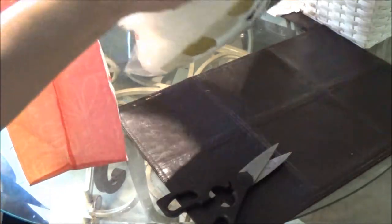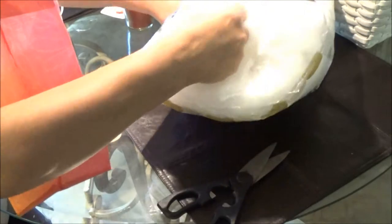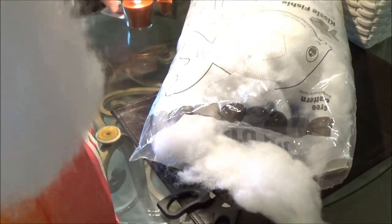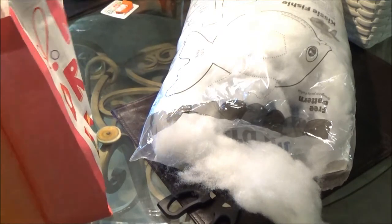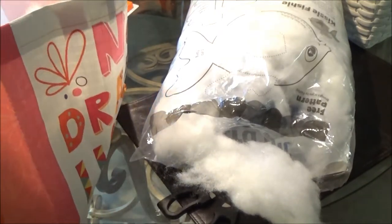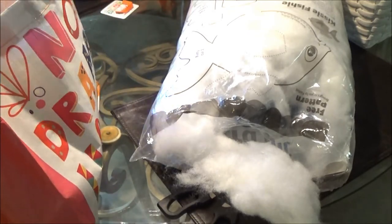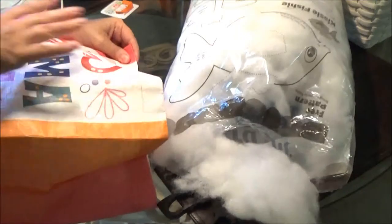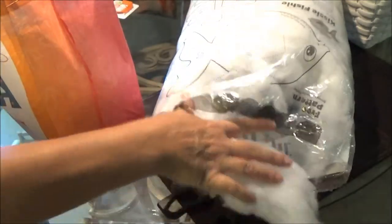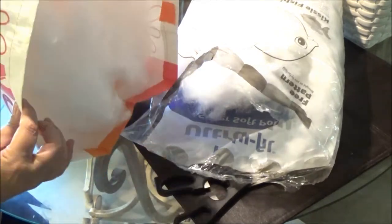And you just stuff it. That's all you're going to do, just stuff it as much as you want. I'd better keep this stuff away from my candle here. You want to just stuff it until you feel comfortable. Might want to check it. I'll put a little bit more in there. Yeah, I think I'll have enough.